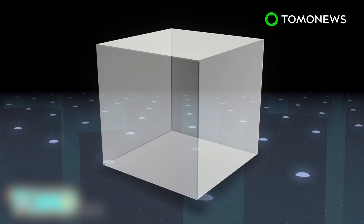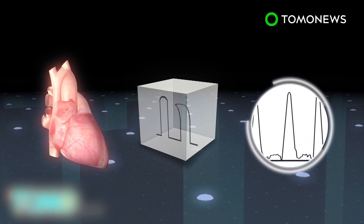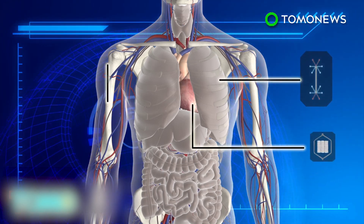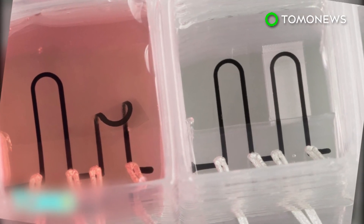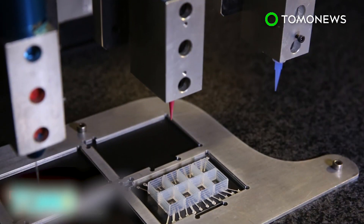The chip also contains integrated sensors, which collect data on the beating of the heart on a chip and can be used to study how the tissue responds to drugs or toxins. Other organs including bones, lungs, the liver, and gut can also be made into organs on a chip. Backers of the technology say it is a more accurate alternative to testing drugs on animals, and hope it can decrease the number of animals used for testing.